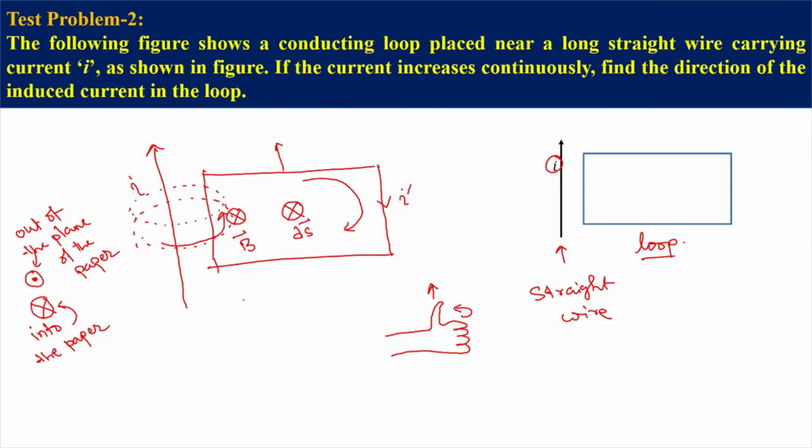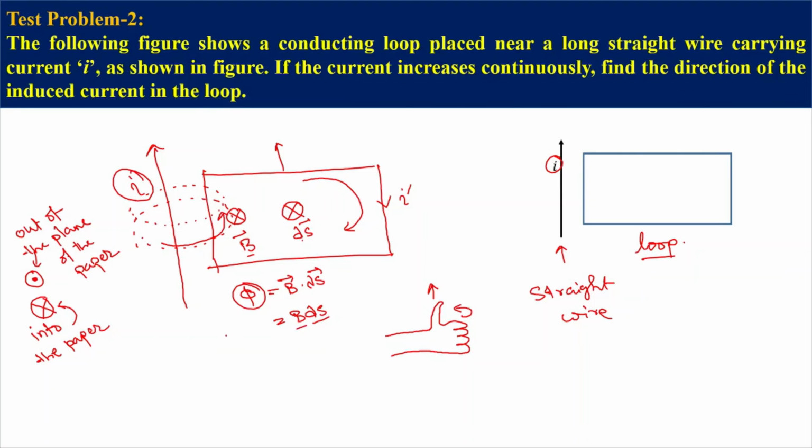All right. So what is the change of flux? Phi is given by B dot dS. Now whenever this I changes with time, this magnetic field will also change, and consequently there will be a rate of change of this flux. But interestingly, B and dS both have the same direction. That means the angle between B and dS is equal to 0. So what you can write is BdS cos 0, that is equal to 1, so it is BdS. All right, the product of the magnetic field and the area.